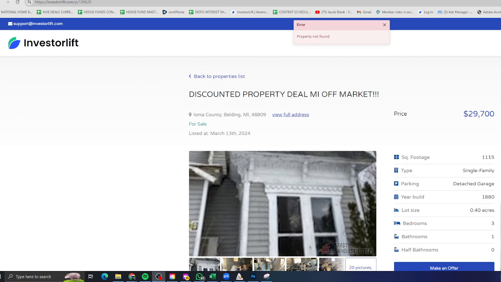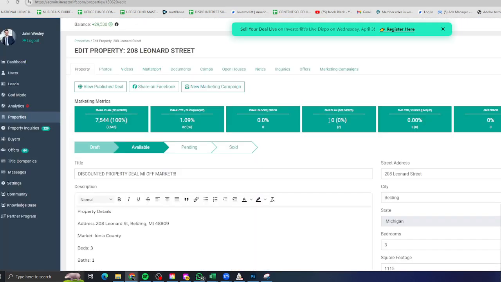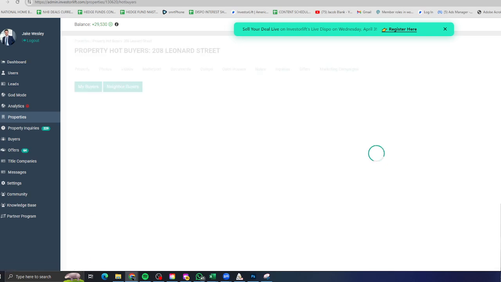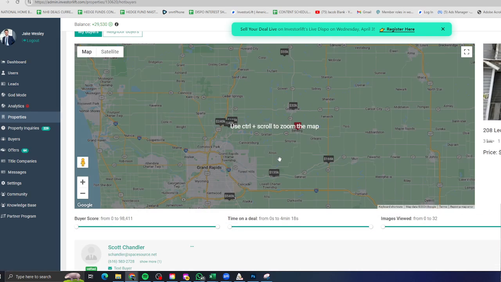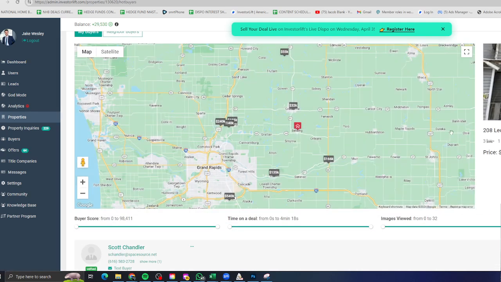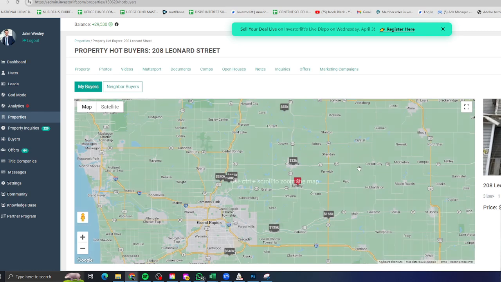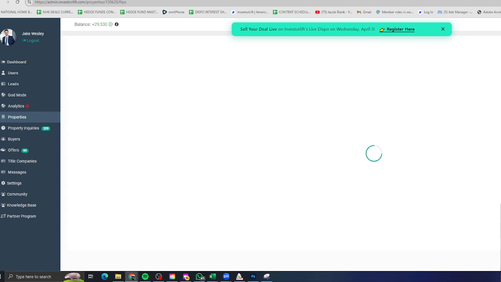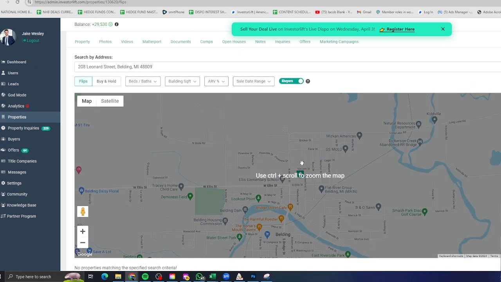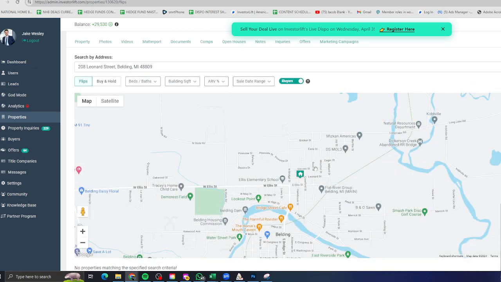But basically, I use this platform in order to email blast out the deals, and then I also use the hot buyers on here, which basically gives me a map of all the active hot buyers in the area, and then I'm able to go ahead and call all these cash buyers and see if they want to buy my deal. There's also God mode where you're able to see all the flipped properties in the area and see who flipped them and then call those buyers as well in order to directly find the buyer for your deal.